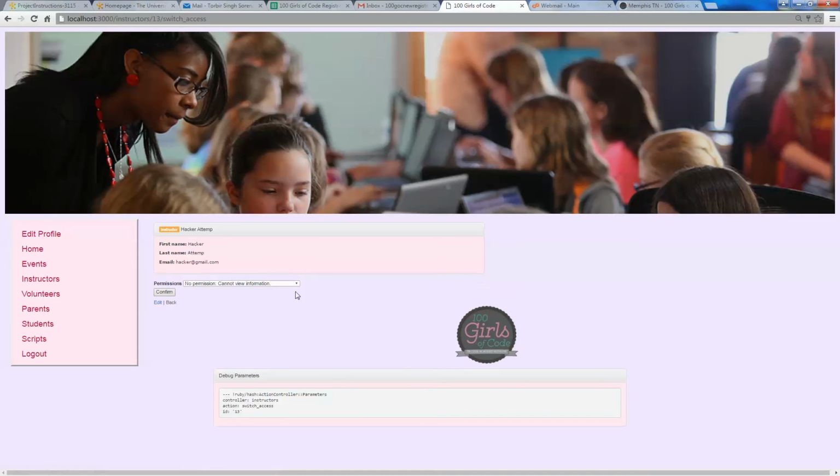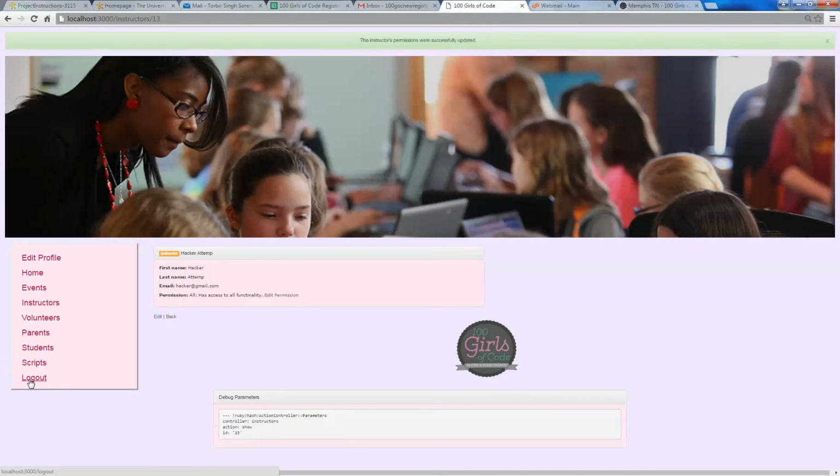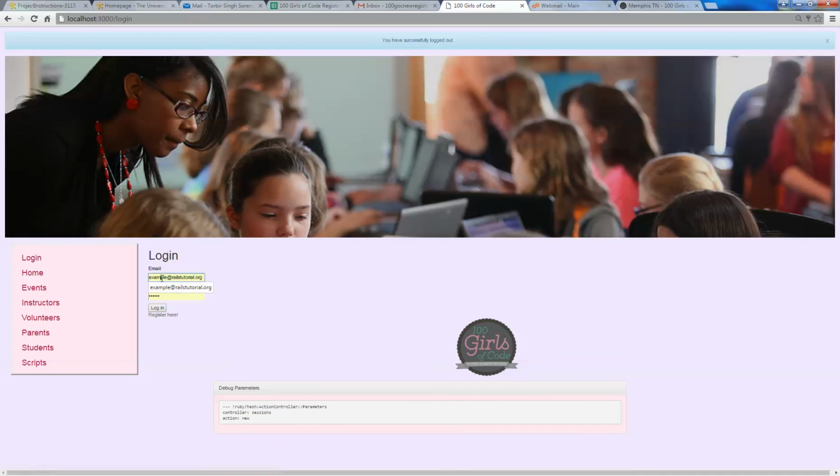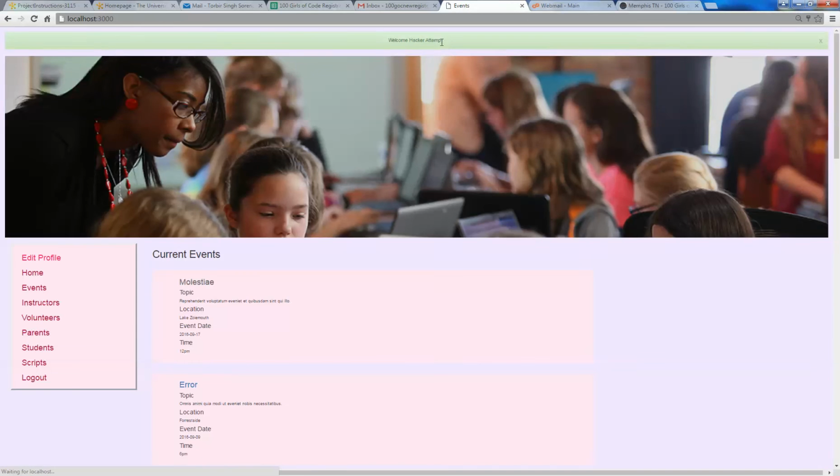We can edit their permissions as an administrator, so we can choose which one they want. We can give them full access, then confirm that. Now if we log out and log in as the hacker, or the new instructor, they can log in successfully and use the application.